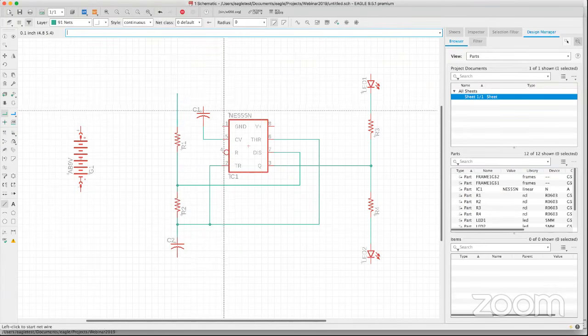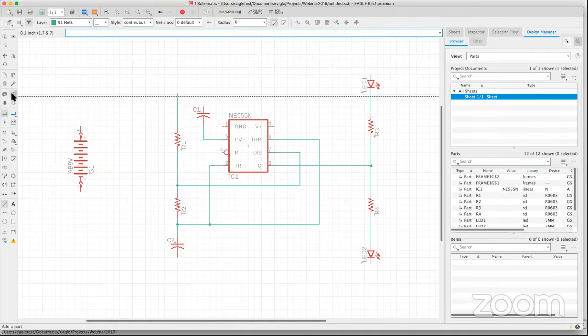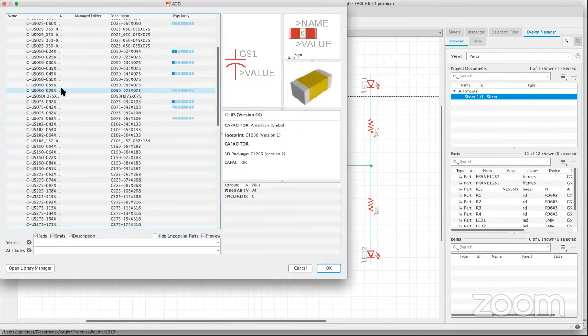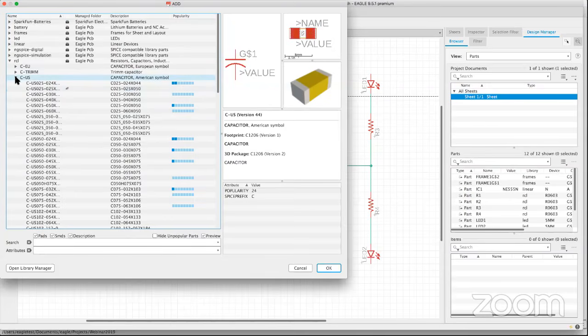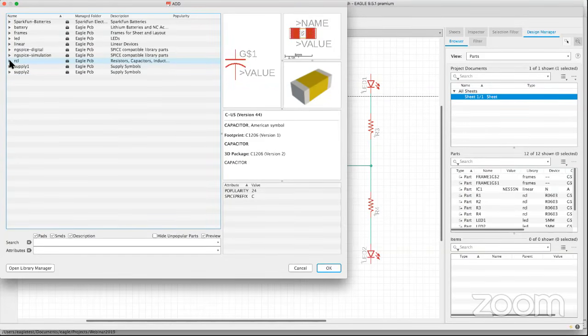Okay, very well. Now let's go ahead and connect our power. The way I'm going to handle power is, as you can see here, this is a 9-volt battery. So I'm going to use the add command, and I'm going to use the supply library. The supply library consists of a list of representations of power that are going to be supplying the power for our design. But they're only representations. In other words, they have actually no contribution to the board layout, only the connectivity within the schematic itself.